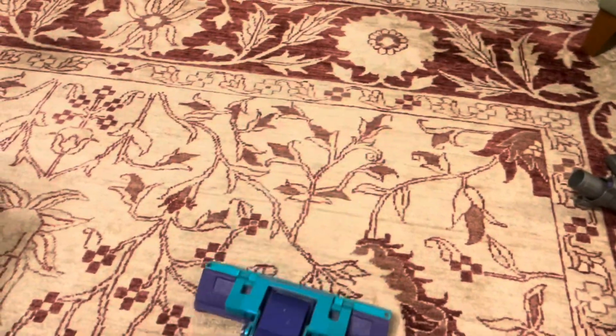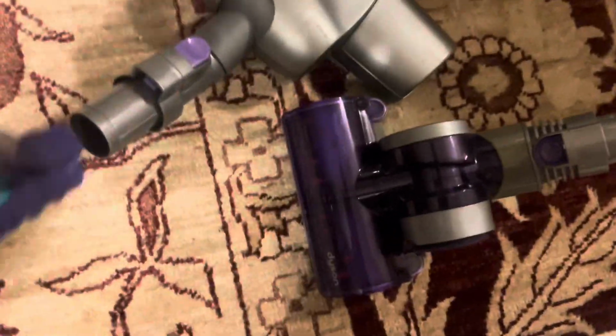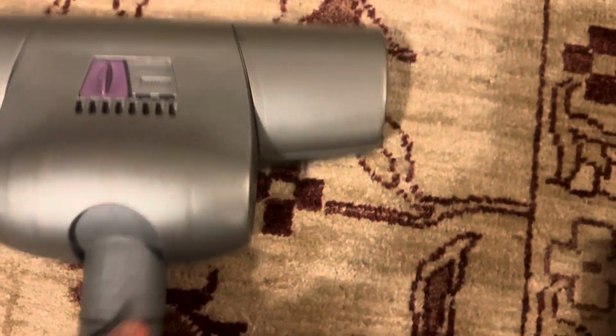So with this head, it's obviously really sticky on carpets. Wow, it is actually very powerful. Let's try something else. This one. Come on. Much easier to push. Oh, come on. There we go now.